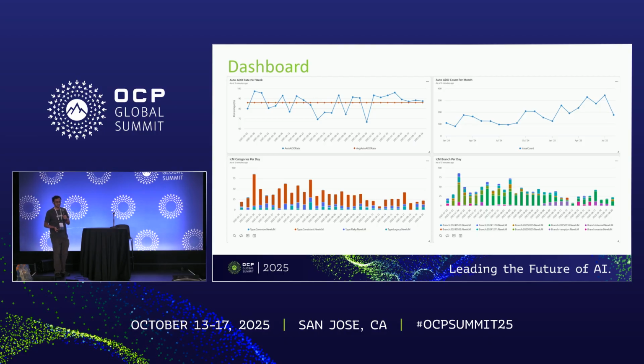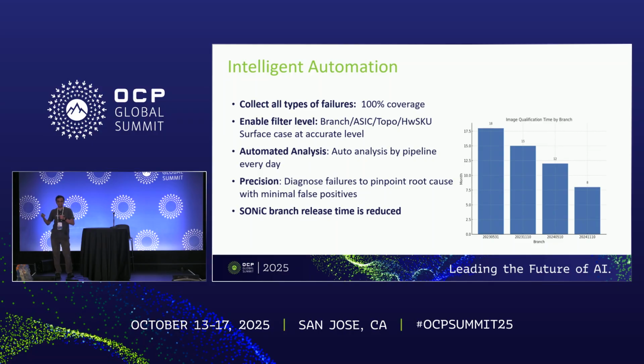This is a dashboard that we've created to track how many test case failures there have been, how many work items that we've created, as well as how many are still active. And this kind of automation lets us collect all failures that are happening in our nightly test. So rather than needing to manually go through the failures or group together failures from different runs, we can use this to look at all of the failures that are happening, try to get 100% coverage, and basically help qualify our images faster and produce better quality images.